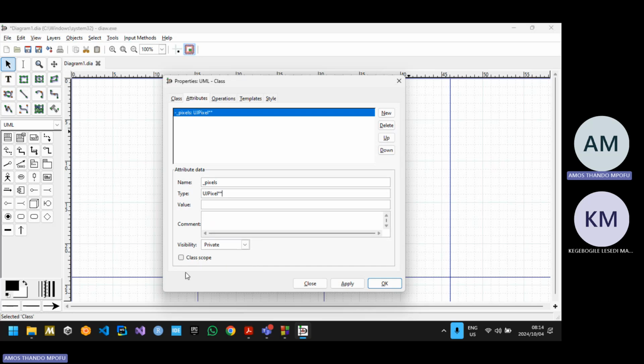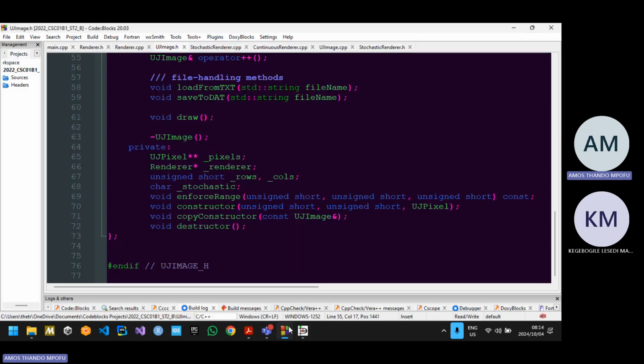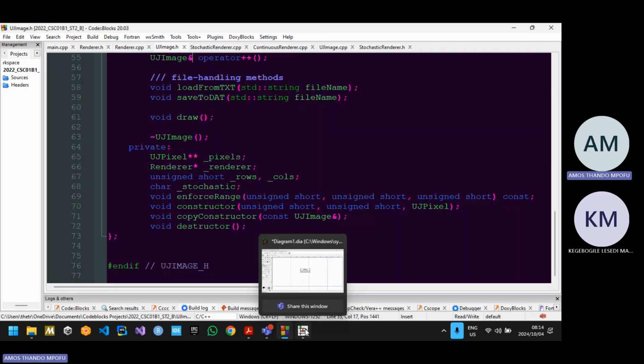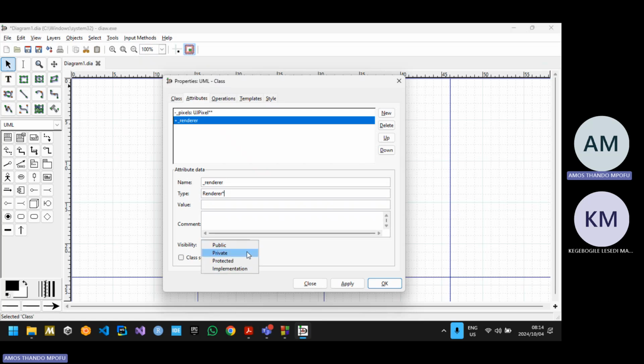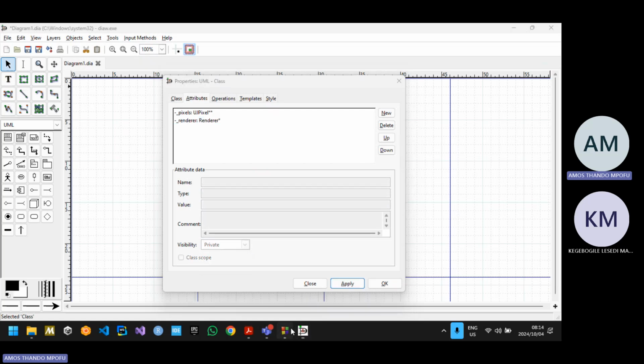You choose class scope if that variable is static, meaning that it's part of the class, it's not part of the instance. Hence, it's called class scope. Then render, which is composition, but for now we're just typing variables. We'll put those symbols later. So render a pointer, and this is also private, and then apply.